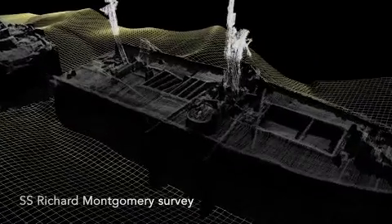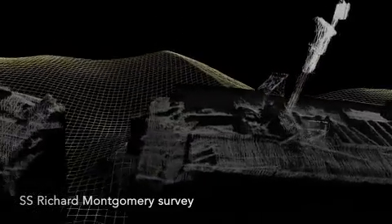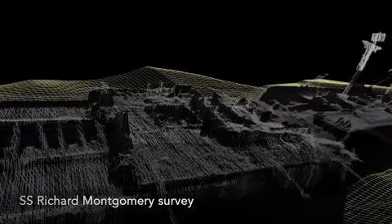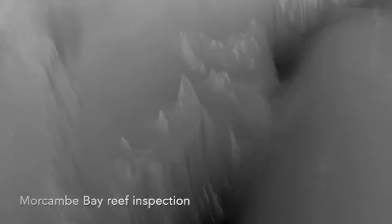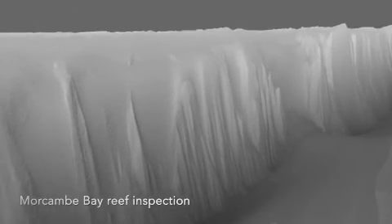Computing power is really what's pushed a lot of it. We can visualize something now on a laptop that needed a big Silicon Graphics workstation to do in the 90s. And it's all digital now as well — data is all digital. Before it was analog, on paper. So now we're implementing the ArcGIS bathymetry solution so that we can visually look at our data and extract that data and be able to use it in many ways.